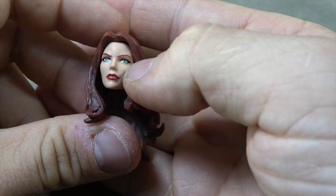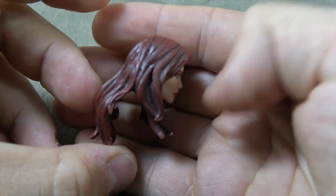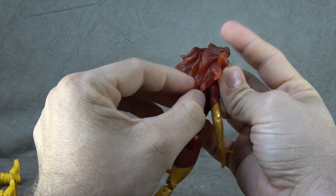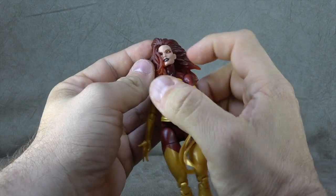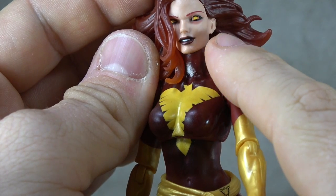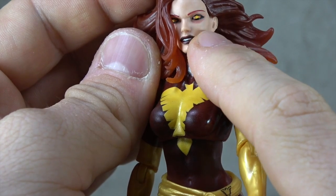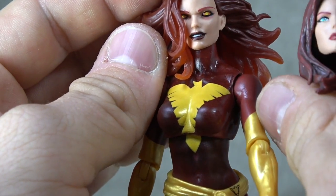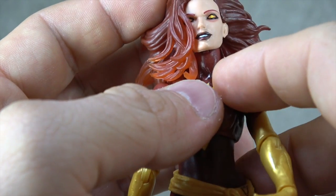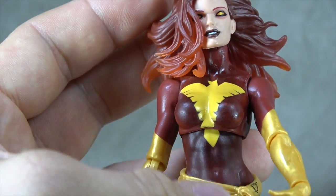But same sort of thing, detailing wise. The eyes are painted beautifully. The eyeliner, the eyebrows, the lips, red hair, and then a deep wash over top of the red hair. It all looks really good. This hair is awesome. It goes from this light orange translucent all the way to a full red, and it looks great. The eyes and stuff are painted beautifully with the Phoenix effect, like the orange eye, the white eyeball, the black lines all the way around the eye, and then the red eyebrows. I think they should be doing black lines all around the eye for every figure, as opposed to just leaving some of it open white on this end. I know some people think it makes it look evil, but I think it looks cool. And then the darker lipstick and then the white teeth. It looks fantastic. Great job.